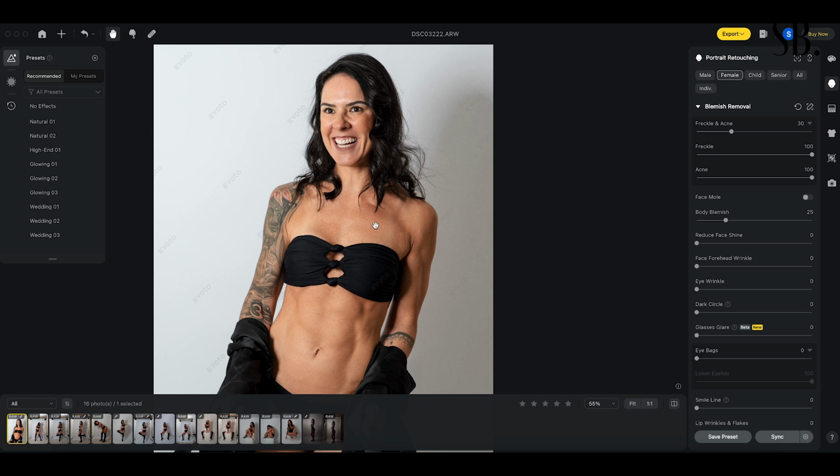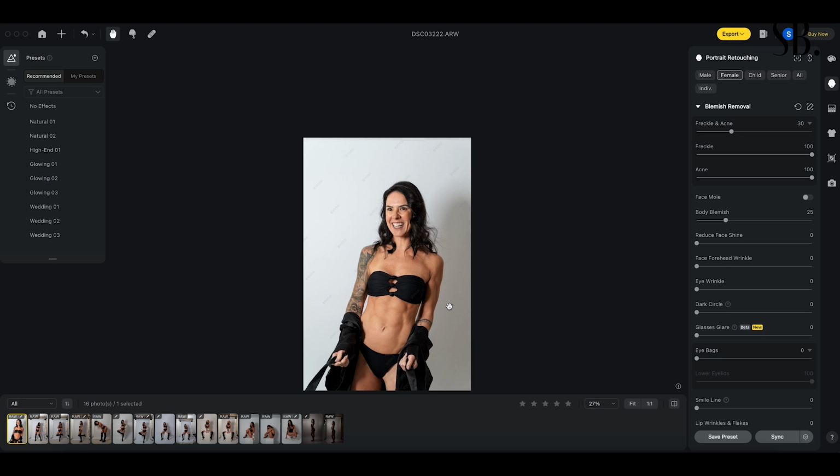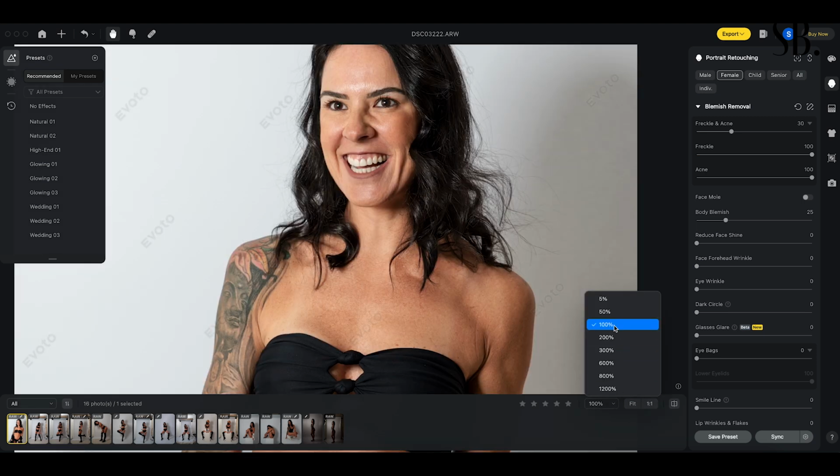And one of the things that I forgot to tell you guys as well is that you can do a healing, okay? You can use the healing tool here, and you can use Liquify. We're going to talk about that very soon, but you can use the healing tool here to heal. And it works pretty well, it just works like Photoshop. So you can definitely use that if you want as well.